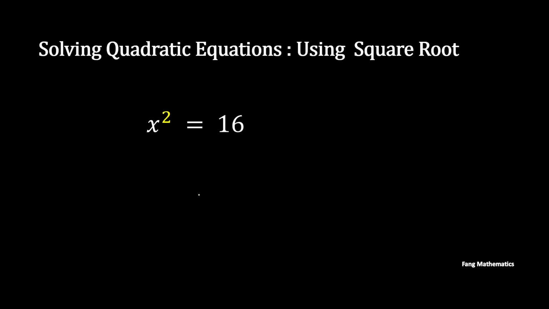In this video, we are going to solve quadratic equations using square roots. If you look at this equation here, we have the power 2, and we would like to remove the power 2 and find x. Therefore, we know that square root is the inverse operation of power 2. We are to apply square root on both sides to remove the power 2.